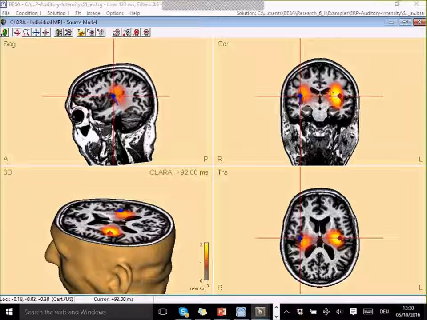So in the volume, sources that are deep sometimes have less influence on the image than sources that are close to the surface. There's always an issue with deeper sources in the volume, and with the cortical surface that issue is not so strong because we already have a restriction in the source space. And yeah, there are other things that are different. For example, for the LORETA, in the volume we have the regular grid.